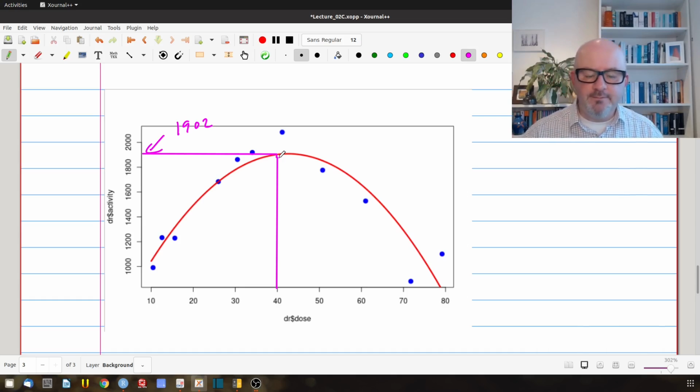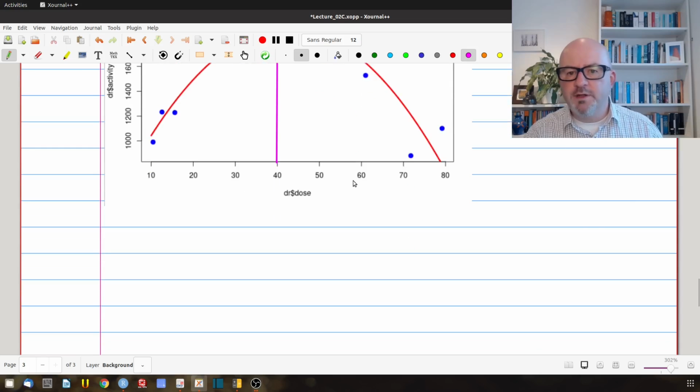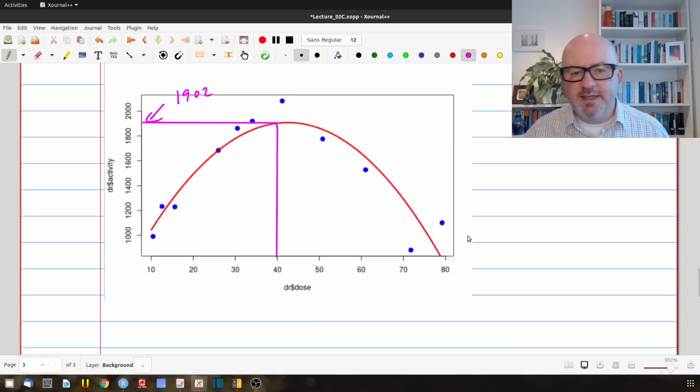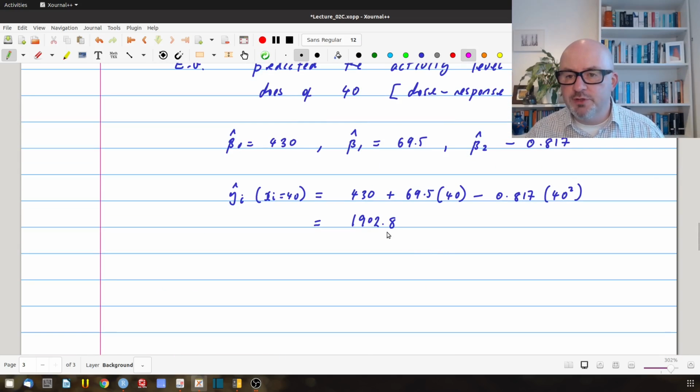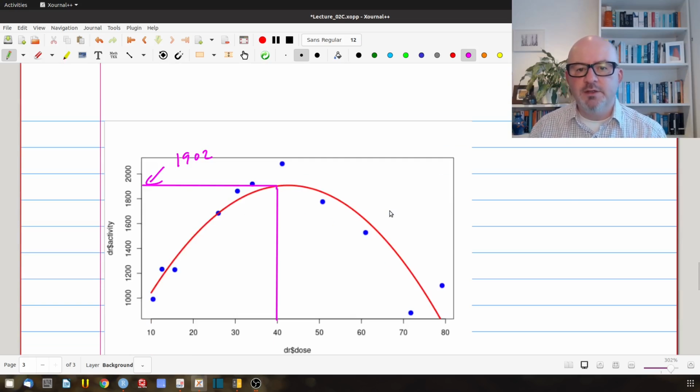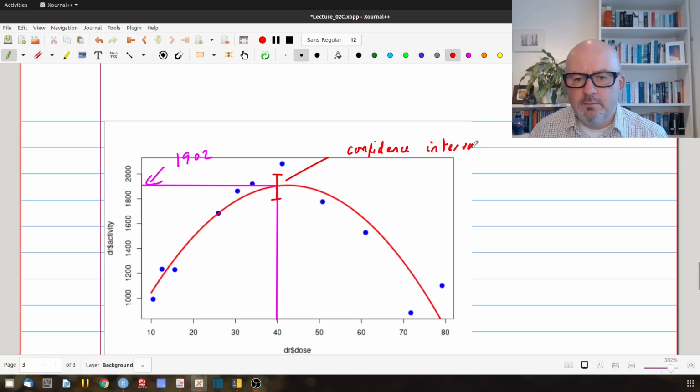Well, that makes sense, but what if I want a confidence interval for that? I mean, that's a very exact calculation we did up here, 1902.8, but could it be within a wide range in reality around that? Surely there should be some error in the estimation of this value. And so perhaps what we'd like to do is use error bars. So we may want to say, well, that's our estimate, but I want to put in error bars around this, which represent a confidence interval in that estimation.